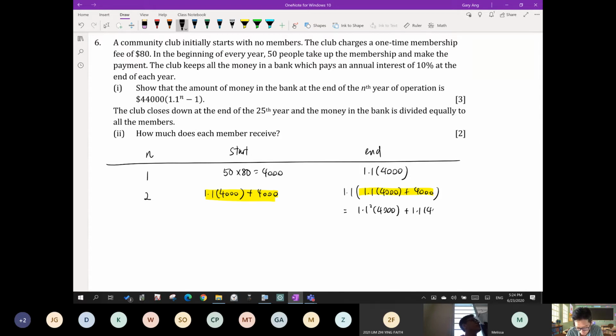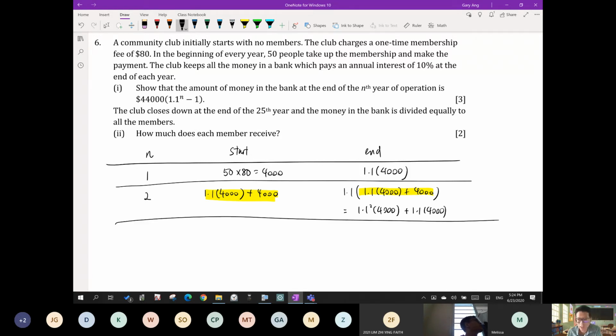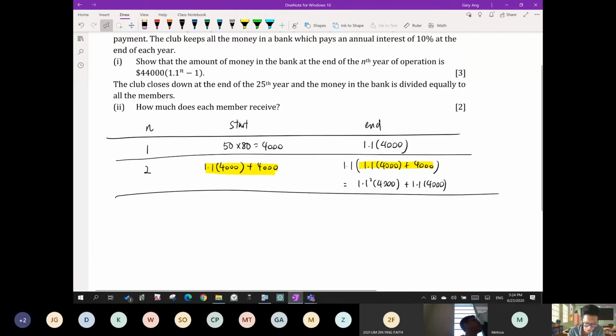Leave it there. Don't go and work out the number. You know how some people go, oh, I know how much. For what? That number is completely useless and very distracting, because it makes it look so hard. Anyway, that's my year 2. Usually, for money problems, by the time of year 3, you better tell me you saw the pattern. If you don't see the pattern, you're surely missing something.